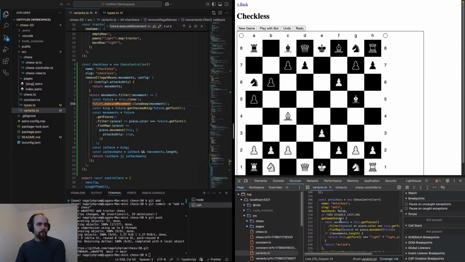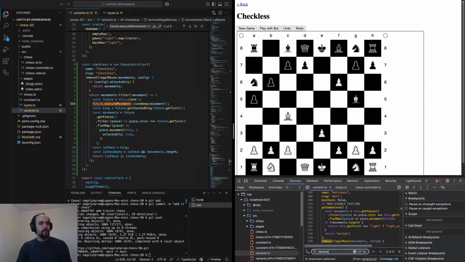Go to the variant. Go to remove illegal moves.